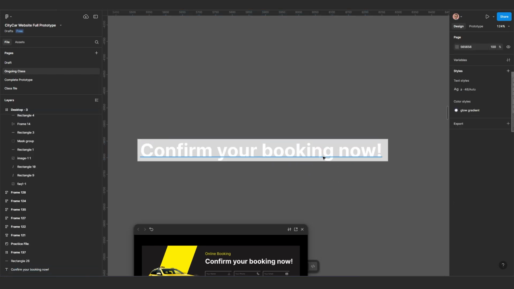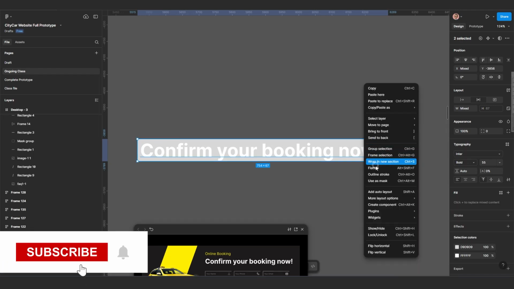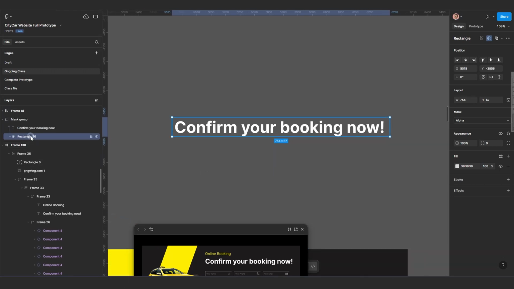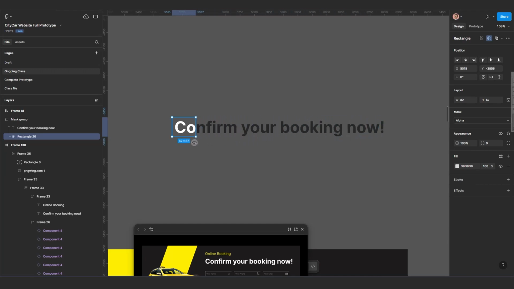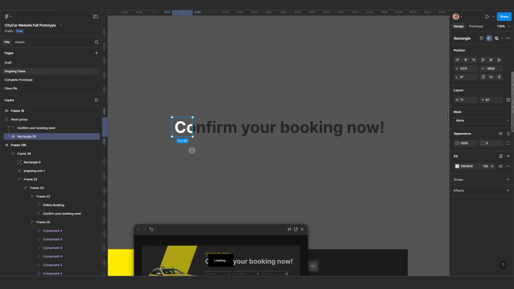Then select the white text and hold Shift and select the rectangle, right click and say use as mask. So when you use this as a mask, if you select the rectangle now and resize it, anytime the rectangle gets smaller, the text gets hidden. That is, the white text gets hidden and the one at the back will be revealed. If you extend the rectangle, it's going to show the white text, but whenever the rectangle is resized to be small, it will reveal the text that is behind. So that is the trick that's there.